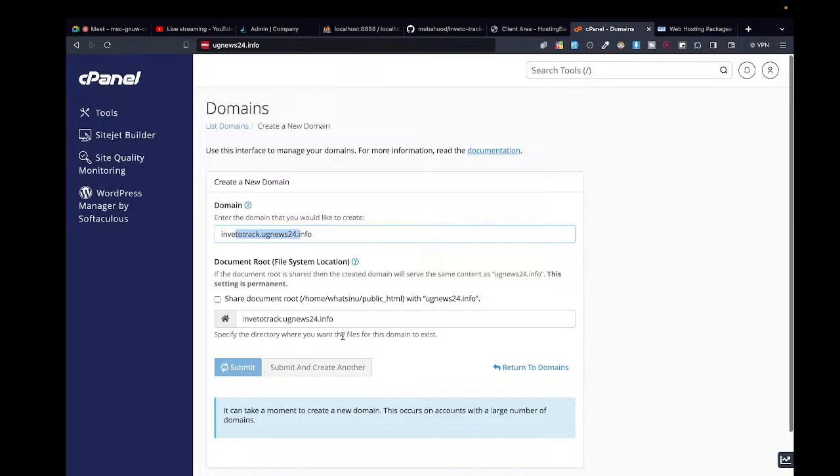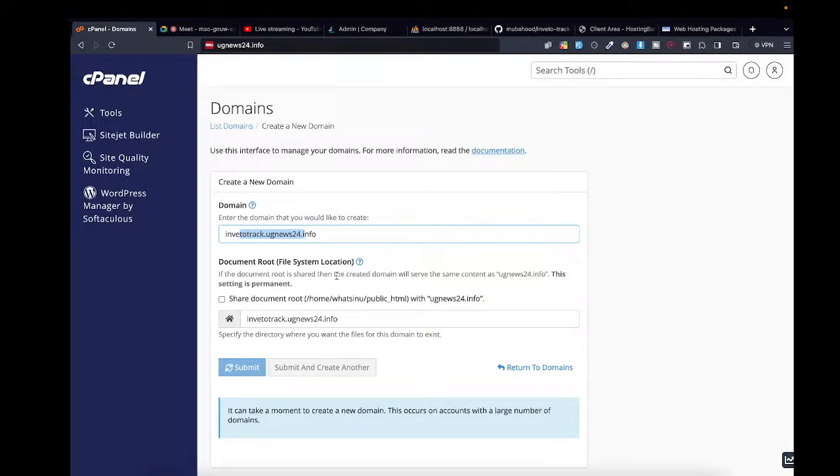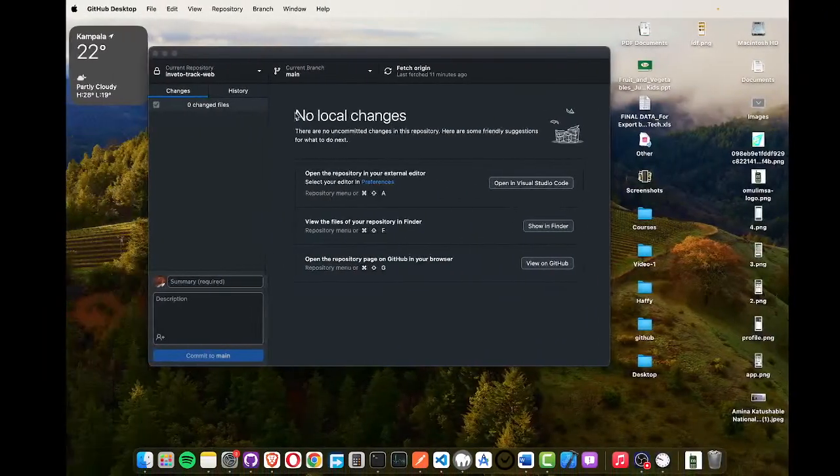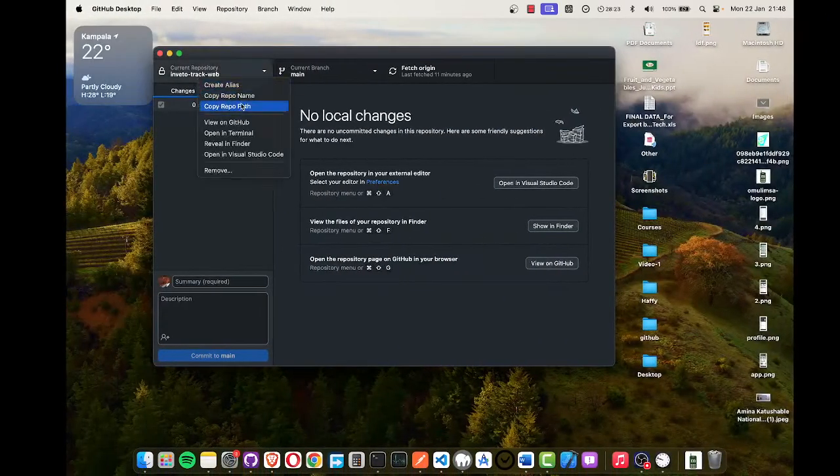So it's taking long. I don't know why. As it is taking long, the next thing that we're going to do is make our project temporarily public. I didn't expect it to take this long. All right, so as it is processing, let me put this tab here and go to our project. How do I go to our project? I just simply come here to GitHub and say view project on Git.